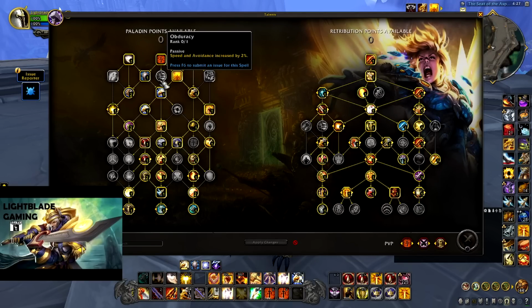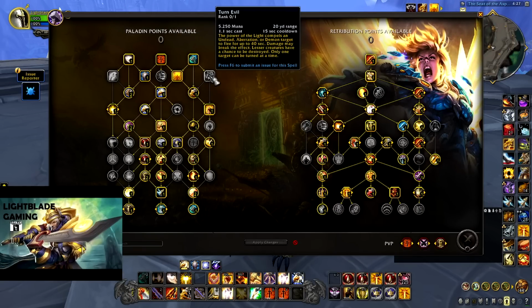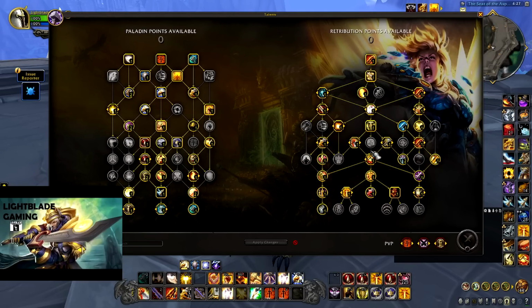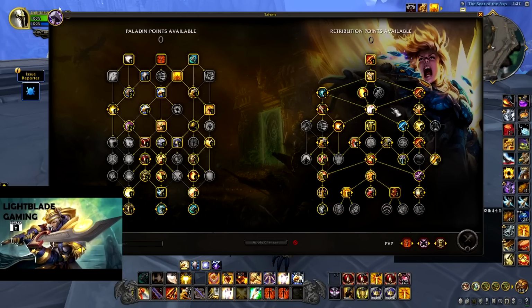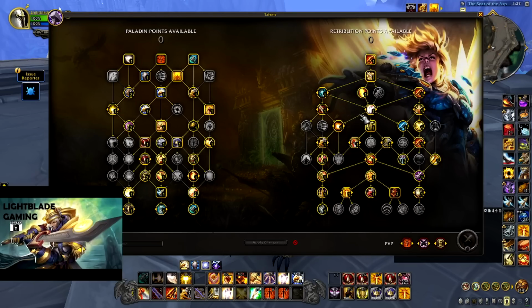So there's, for the most part, some small positional changes. You can see Obdurance here. I think it was where Turn Evil is now, so that's a very small change. On the medium changes, we now have Unbound Freedom on this side, so it no longer is under the Retribution Paladin tree, and we can actually pick it from the general side. This is really good because it was competing with Light Celerity, so you had to choose between healing or having movement speed. Now you don't have to do that. You can pick Unbound Freedom from the general Paladin tree and also pick the healing from the Retribution Paladin tree, which is really good.